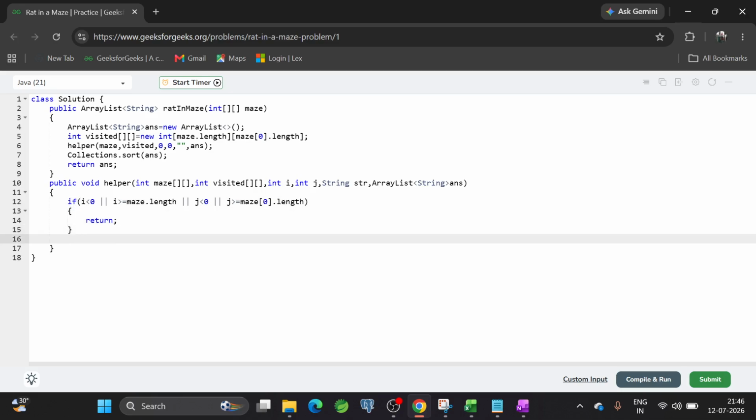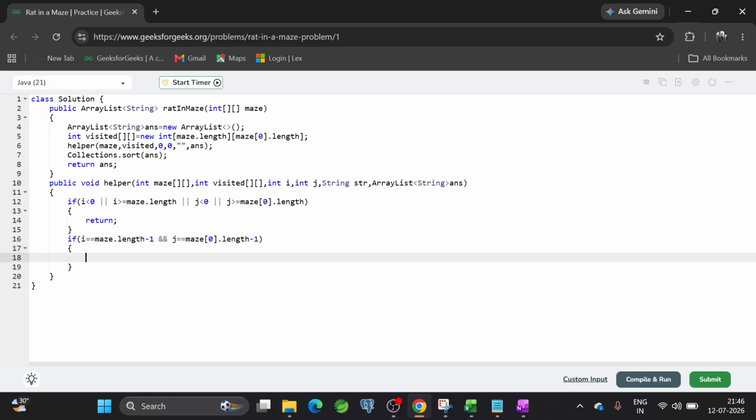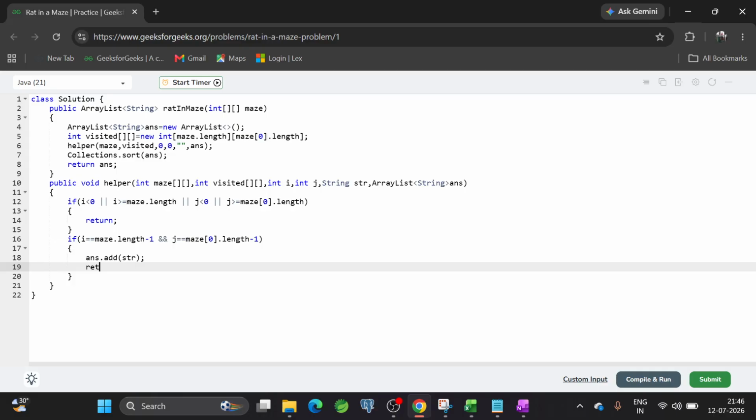And here, if i is equal to mesh.length minus 1 and j is equal to mesh[0].length minus 1, in that case I will add the string into the answer array of strings, answer.add(str), and then I will return from this case.